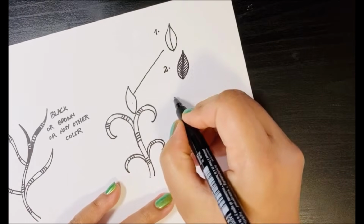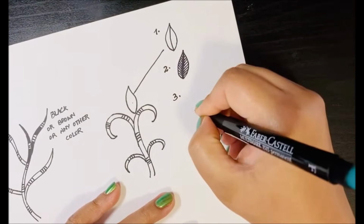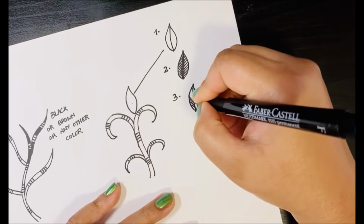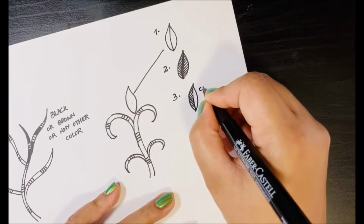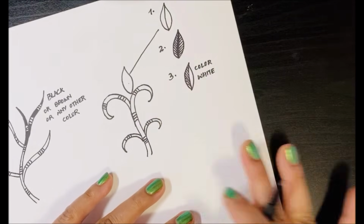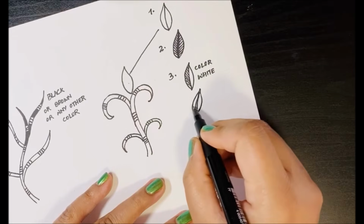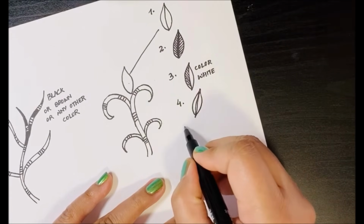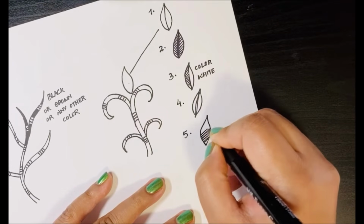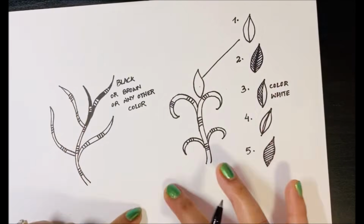Now just similarly like 1 and 2, we will create the leaf just like we did before. And again divide it in the center and just use those fine lines on one side. Now the other side, either you fill in color or you can just leave it white, just the original color of the paper. So now we move on to the fourth type that we can do. So in the center you see I just made a double line. So once we fill in colors, those double lines will highlight it. For the fifth one, we completely fill it with those fine lines. So these are 5 different types of leaves and 2 different types of branches that you can make.